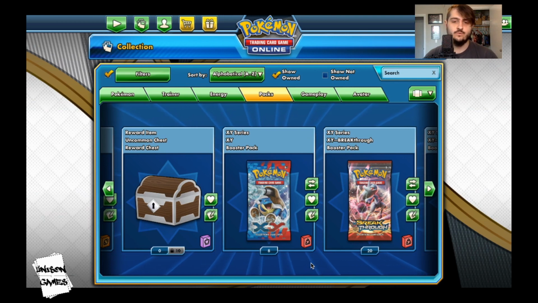This is Michael Sean with Unison Games coming at you with a different kind of TCGO opening. We're opening on Pokemon Trading Card Game Online right now, and the reason I had the idea for this video was that I was clearing my stash of old codes. I had a bunch of them, and I said, you know what would be cool? A video going through some of these expanded packs.